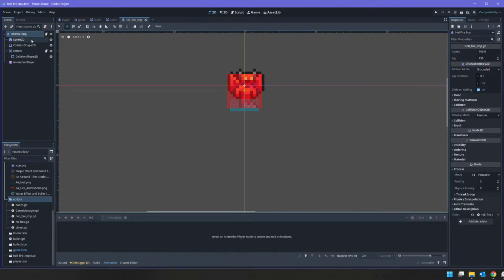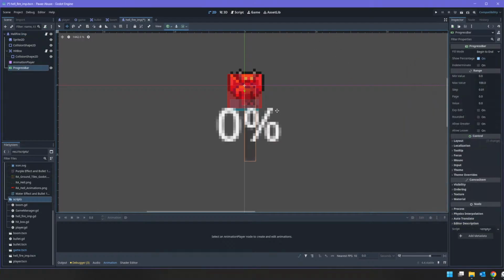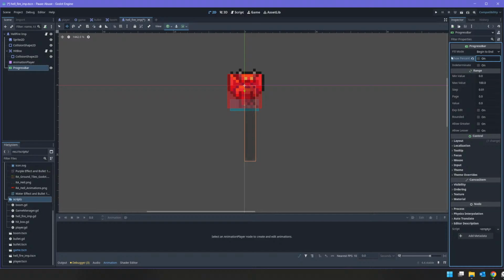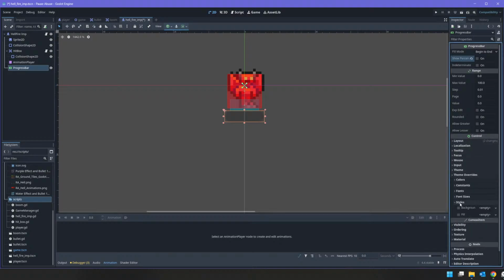Let's go back here. Let's add child node a progress bar. I don't want the percentage. Let's just manually adjust this here. Okay, progress bar, theme override styles.